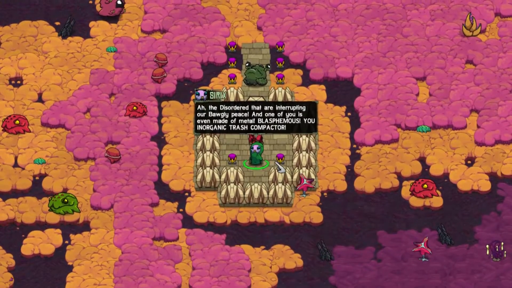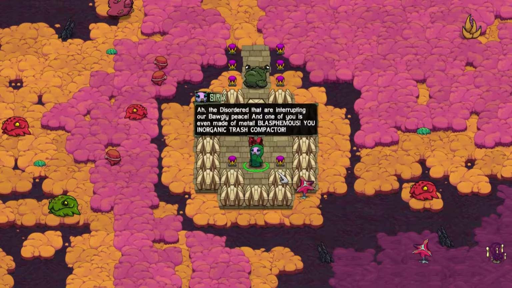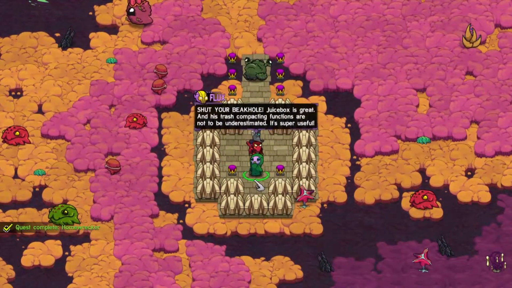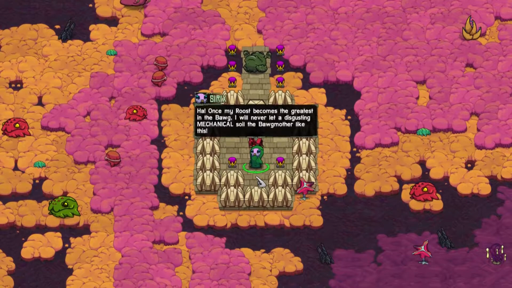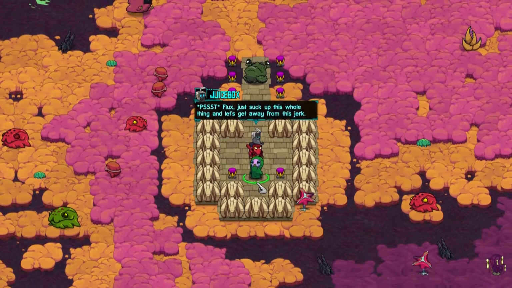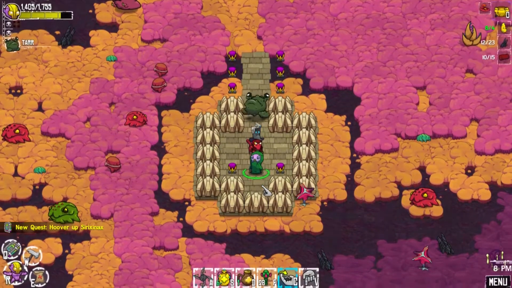Okay, the disorder that are interrupting our boggly peace. And one of you is even made the metal blasphemous. You indolent trash compactor. Juicebox is great and its trash compacting functions are not to be underestimated. It's super useful. Once my roost becomes the greatest in the bog, I will never let a disgusting mechanical soil the bog mother like this. Fox, just suck up the whole thing and let's get away from this jerk.